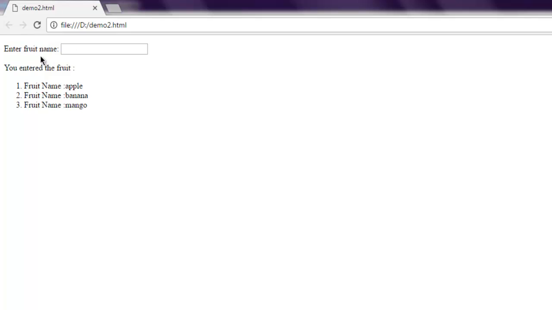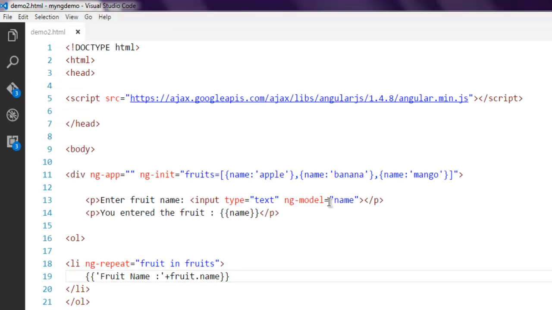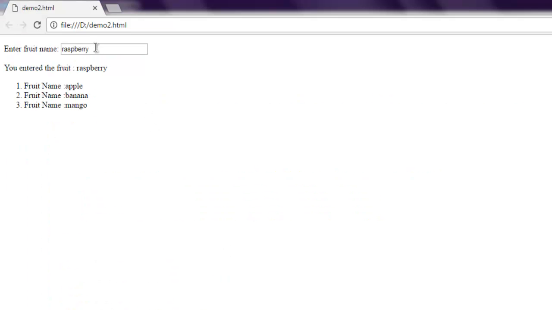Then let's enter some name here. Let me add raspberry, and as you can see, it will immediately output that because we used ng-model name and then initialized it in the same line. Anything that goes within this text box will be output in real time on the next line.